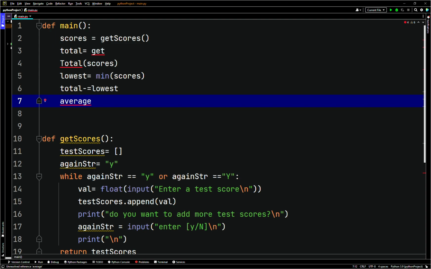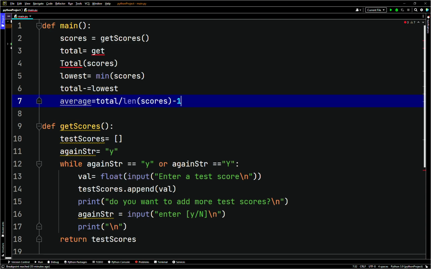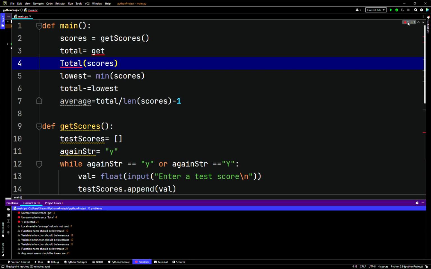So average points to total divided by the len function passing in scores minus 1. And I have a bunch of errors here. Great.